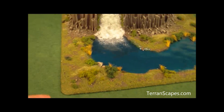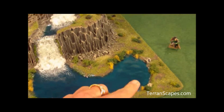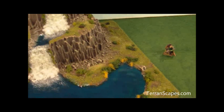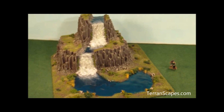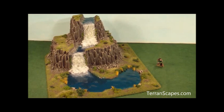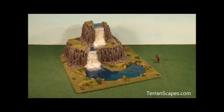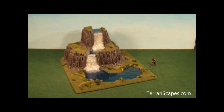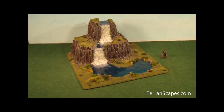So what I did is I mounted it on hardboard and then sculpted a bank to capture a pool of water coming off of the waterfall, and that provides a nice standalone piece at the same cost as it would be for the modular board, but doesn't require you to invest in a modular board set to get one really nice aesthetic piece to place against a table edge.